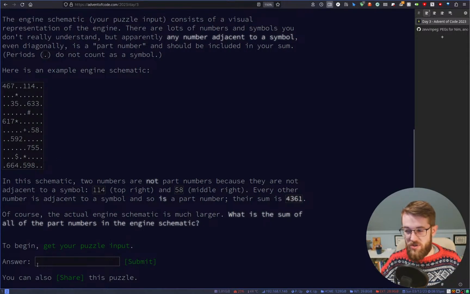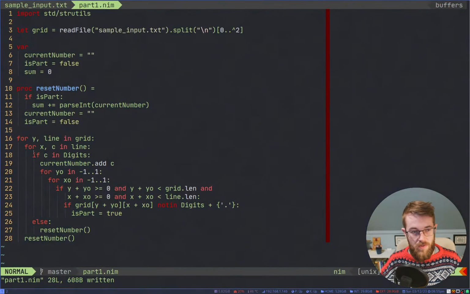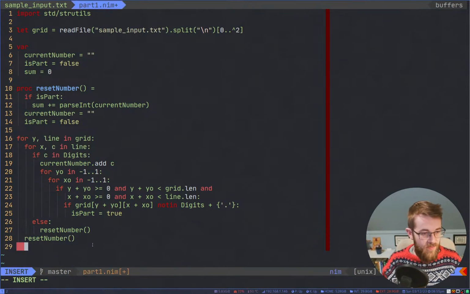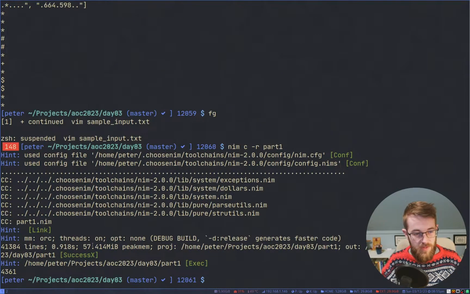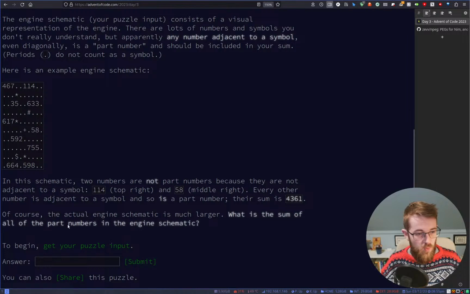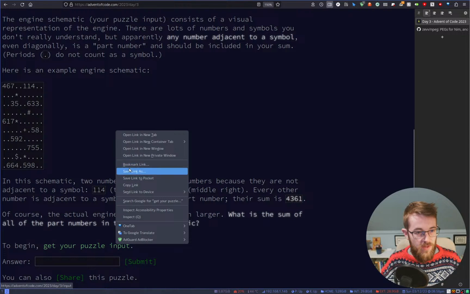But it should, yeah, it should run at the end of each check of a full line. So this should work. Okay, so let us echo out the sum. Do this. 4361. 4361 is what we expected there. So that appears to be good.